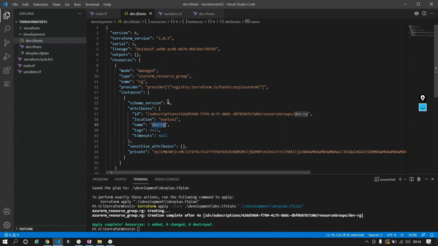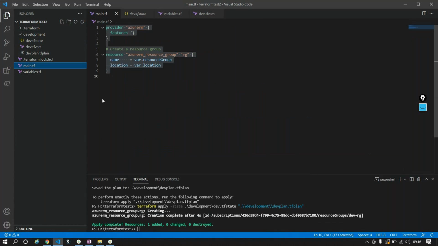Yesterday we created one main TF file. Sorry, this is the main.tf state file. Yeah, correct. So what happened yesterday is that we were doing multiple demos at the same time, right? So that's the reason we ended up creating a state file out there, and then we went inside the folder and said, okay, fine, we need state files for each and every environment. So yeah, please go ahead with your question.